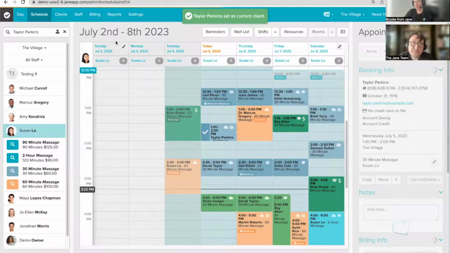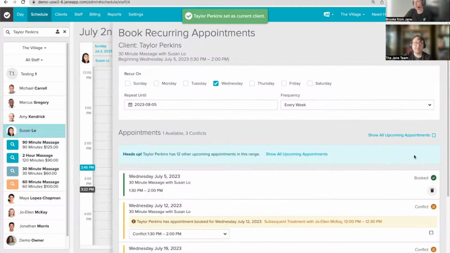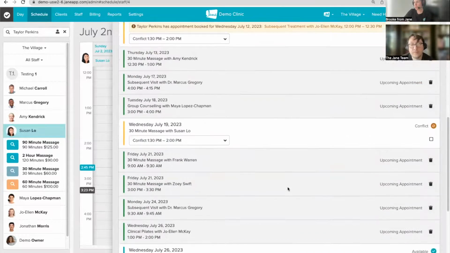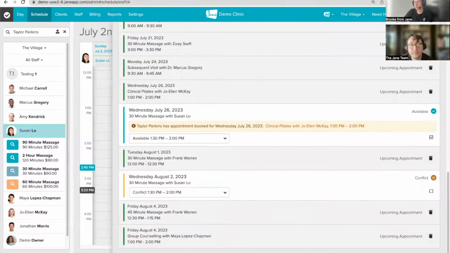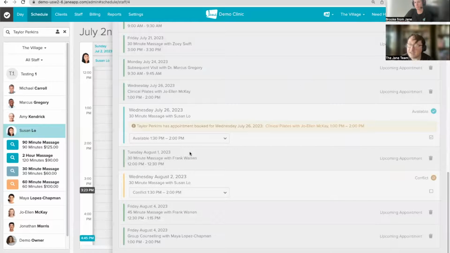So you could head to the patient's appointment, hit this recurring appointments. This will bring up, I believe, all in this series that were booked, but if they have other ones that weren't booked all at once here, if you select the show all upcoming, all of this patient's upcoming appointments are going to be here, and I can delete all of them. So delete all at once. 43 all at once. Awesome. That saves a lot of clicks.